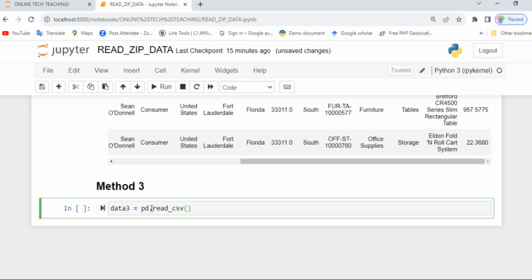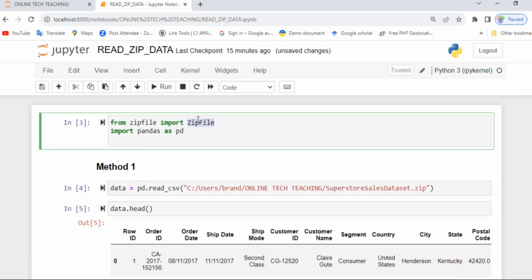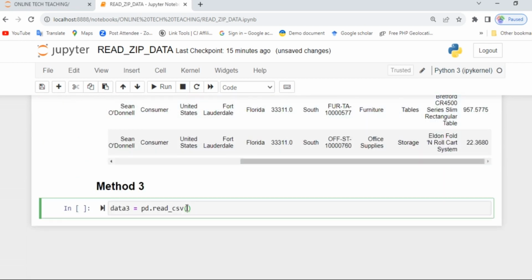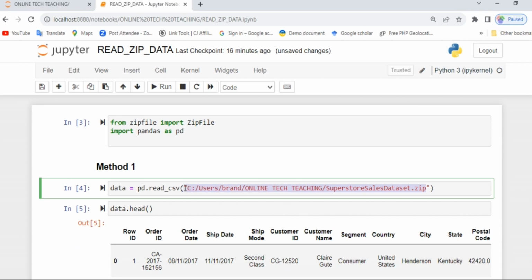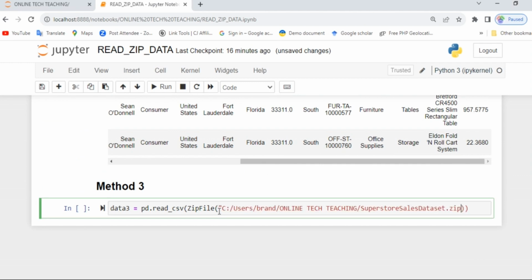Now, the third method is telling you that we are going to use the zip function that we have imported, which is this. Get this zip function and put it here. After which, I'm going to open another round bracket. I'm going to get this extension just like we did before, and paste it here. Remember, it's going to be in double or single quotes.